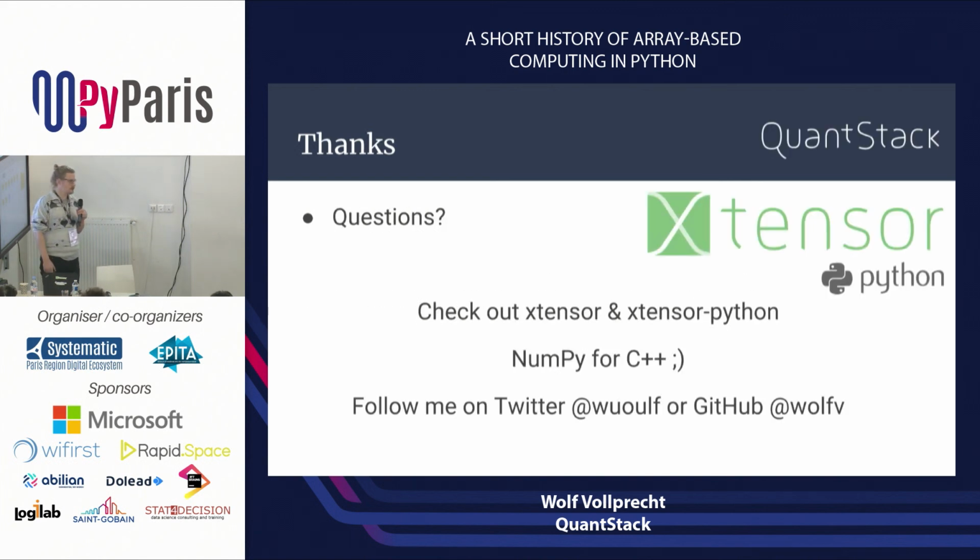And with that, I'll conclude. Thanks a lot for showing up. And I'm actually working on this xtensor project, which was mentioned in the beginning. We are trying to do the same as NumPy, but in C++. So it's yet again another idea, or re-implementation, of NumPy. Yeah, and thanks.